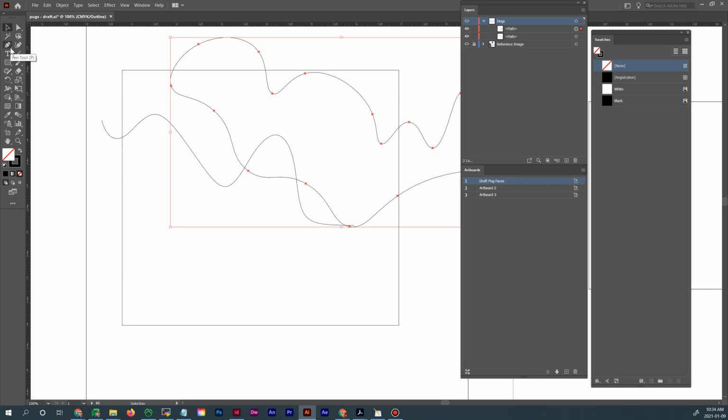If you remember at the beginning as well, I showed you if you click and hold, you get the contextual menu for the pen tool. If there's a little arrow next to an icon, that means there are contextual options on that tool.